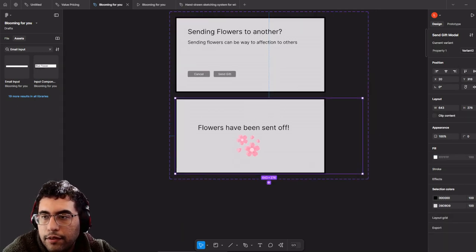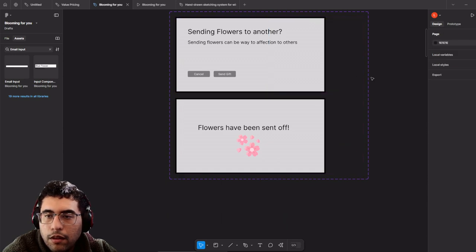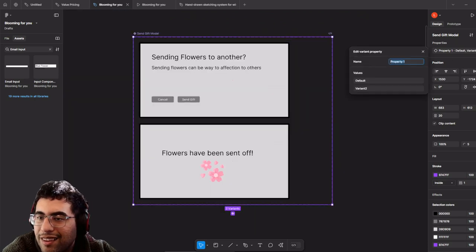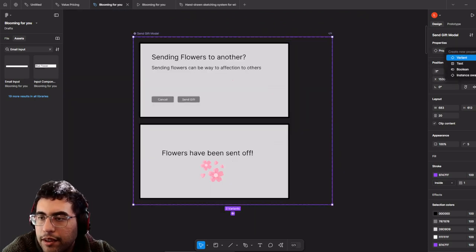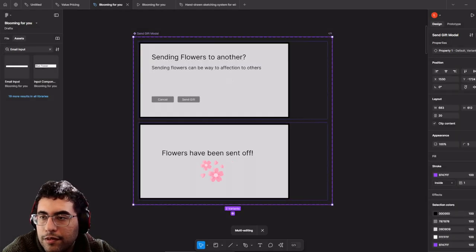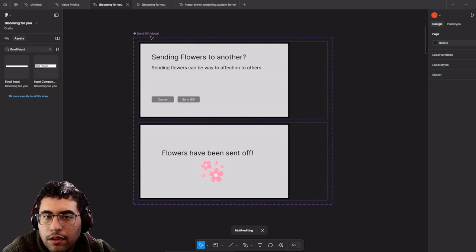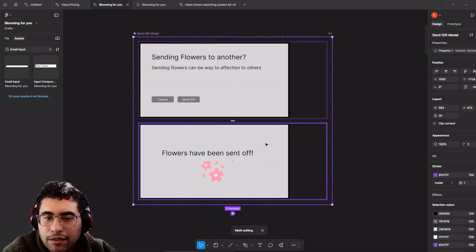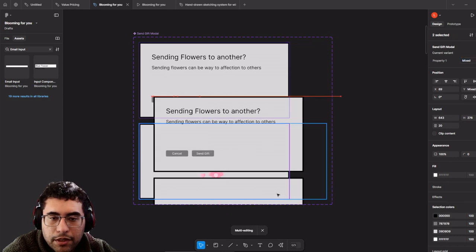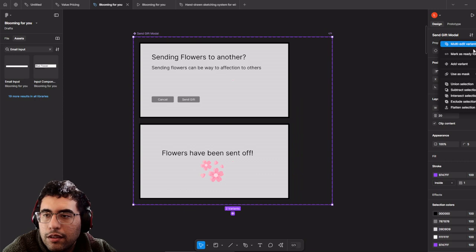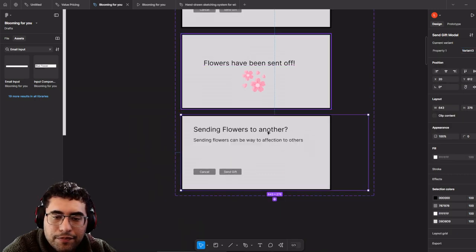Click this, see if I can make another variant. It won't let me duplicate it again, will it? No. Let me see if it just lets me. No, it won't. Okay, let's add a variant.